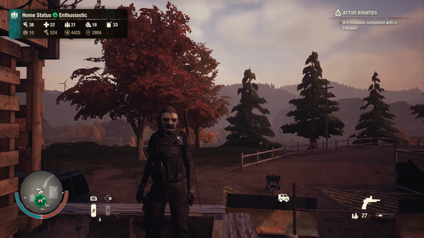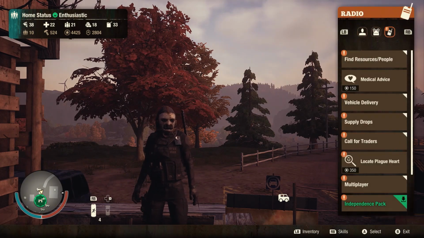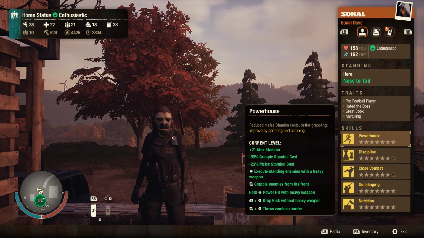And in this video, I want to show you how to drop kick and execute a feral. For those of you who've been playing the game a long time, you already know this, but there are a lot of people who are new and they may not know this, or even the subtle tactics that will keep you alive and help you kill the feral.